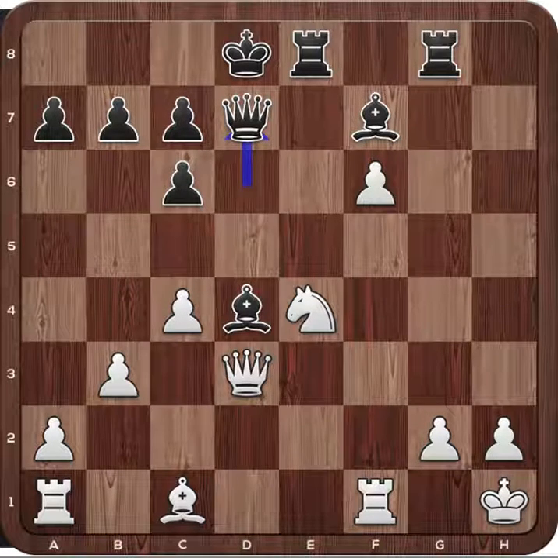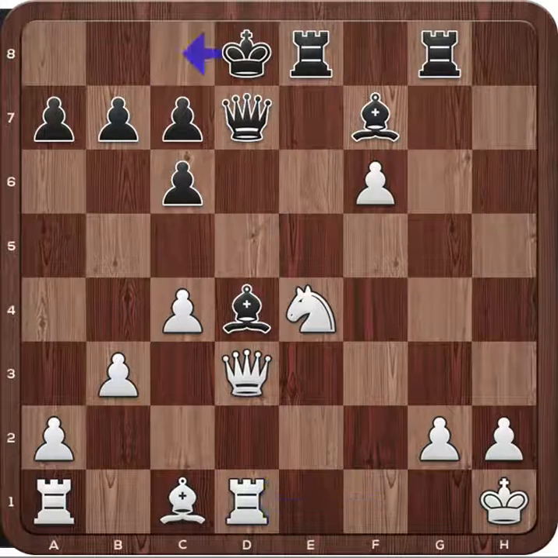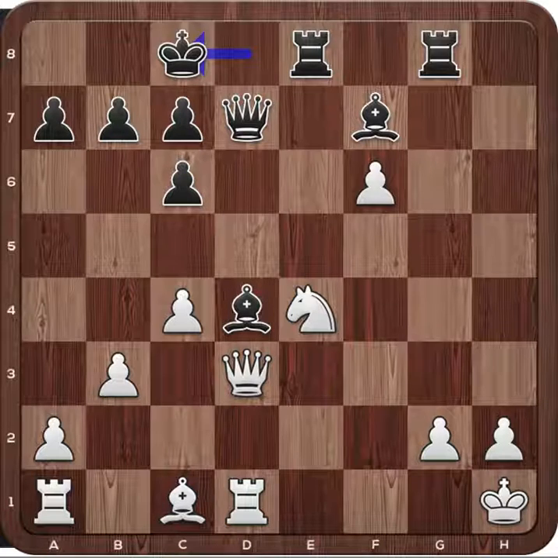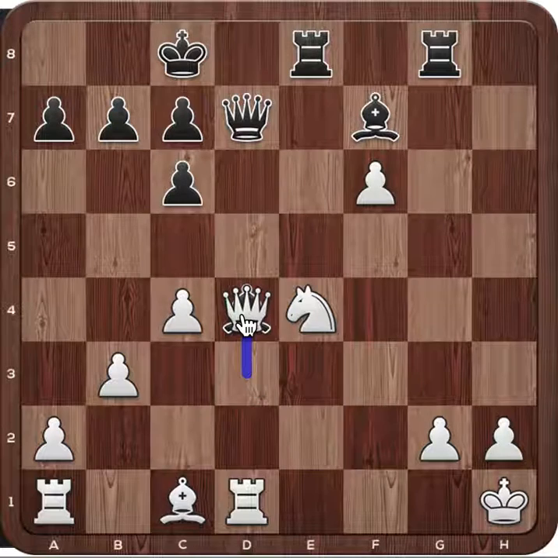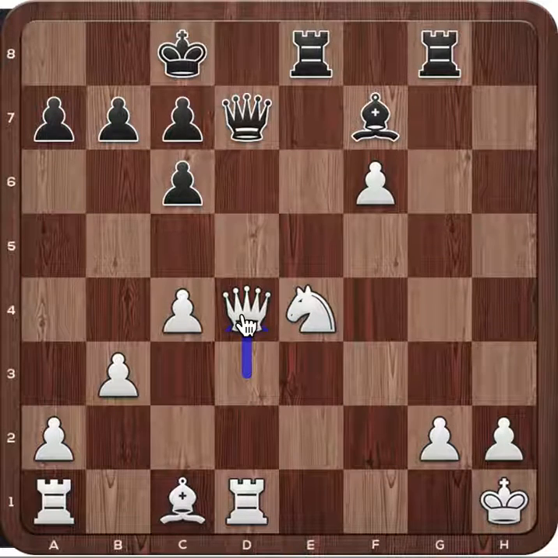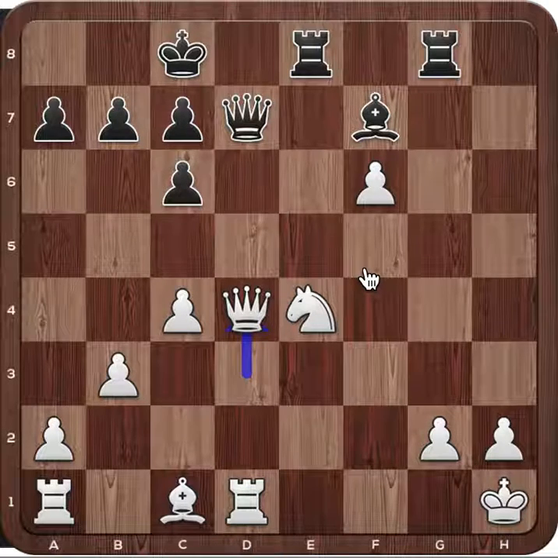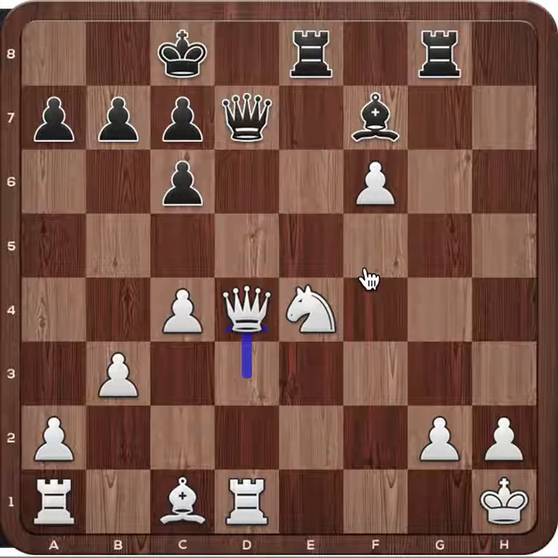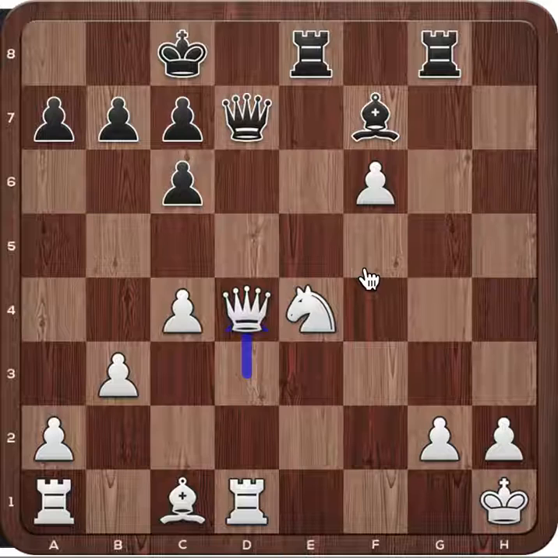So Black again has to invest time to move the king over. And now, can White take the bishop here? Is White winning a piece? Question number 8. What move did Black have in mind that led him to give up the piece on d4? Pause your video and try to find the move that Topalov had in mind.